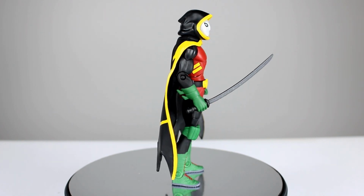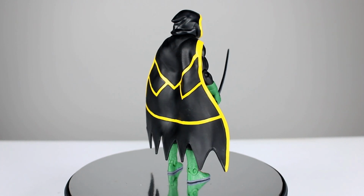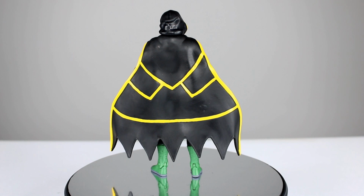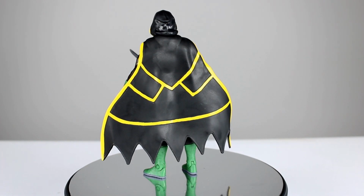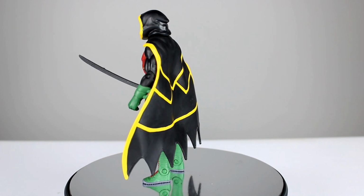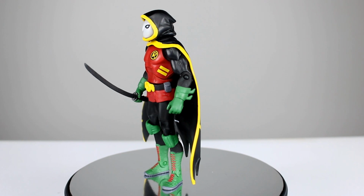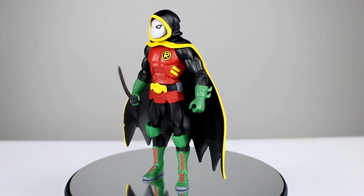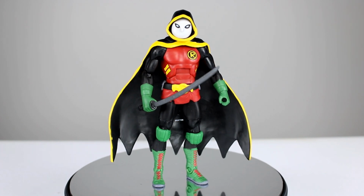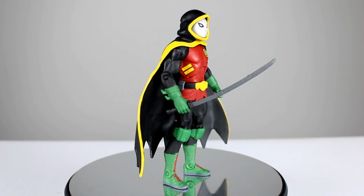Multiverse Damian Wayne figure. You guys probably know by now I'm not collecting this Multiverse line other than cherry-picking a few of the comic characters here and there to go with my DCUC collection. It's very difficult for me because I completed the DCUC line completely, like 100%, and now we have this Multiverse line, which is mostly just a bunch of garbage. And they keep mixing in these DCUC style figures, and I kind of have to get them, but then I really don't want to. And this is one of the ones I had to get because it's a Bat Family character, and it's kind of an improvement over the last Damian Wayne. So let's go ahead and get him off the stand and take a closer look.